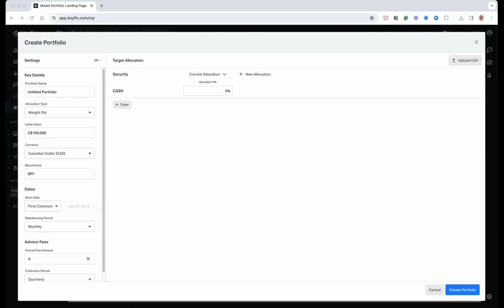In terms of ESG, that's not something that we are focused on. It's not something that we hear too often. If you folks on this call care about ESG greatly, please let us know, because we want to hear that from our users. But that's not something we hear very often outside of individual requests here and there. So please let us know, again at help@koyfin.com. You can type in all caps in the chat that you want ESG, but that would be helpful if that's important to anyone on the call.